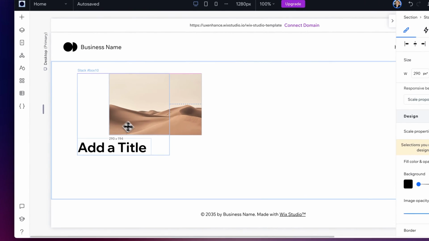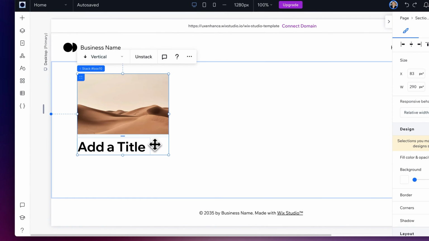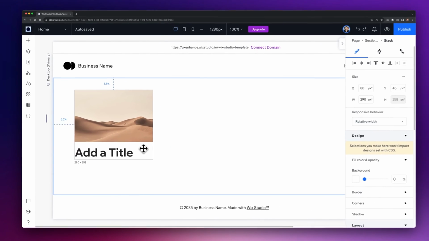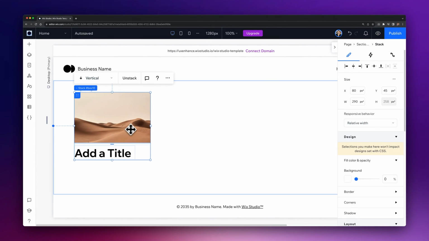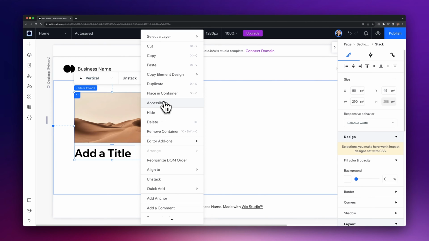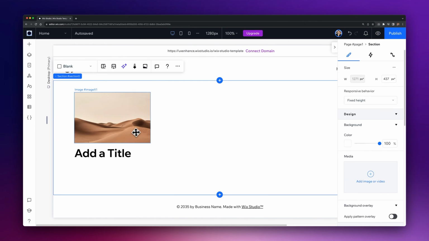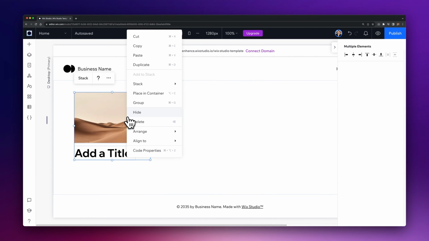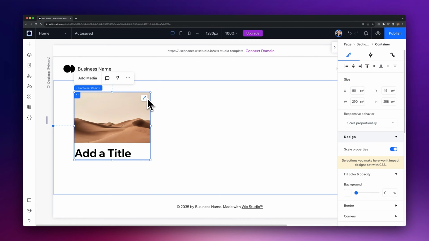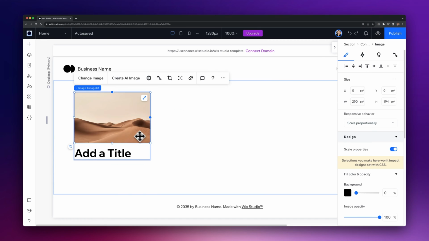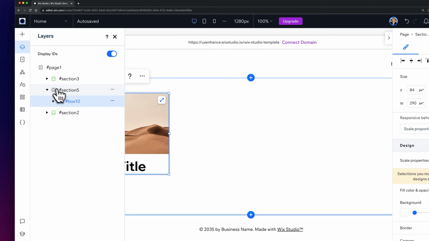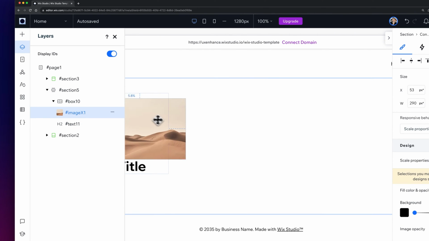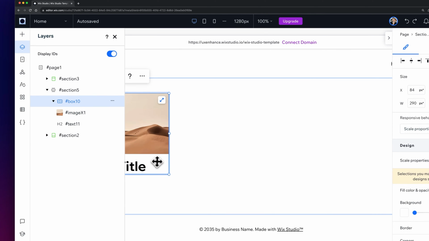This means that they're now one kind of object, so if I was to select the actual container on the outside, I can move them together. And you can see the docking actually applies on the container and not on the individual elements anymore. If I'd like to remove the docking, I simply delete this container, and now they're back to two individual items. And if I just want to group them as is, I just select a right click and select to create container, and this container now exists as an element that I can even see in the nesting layers called box 10. And here I can select box 10 and I can move this around depending on how I need.